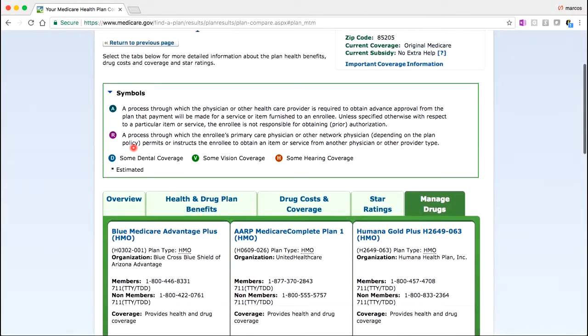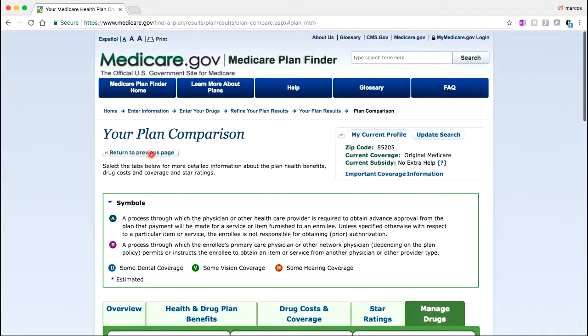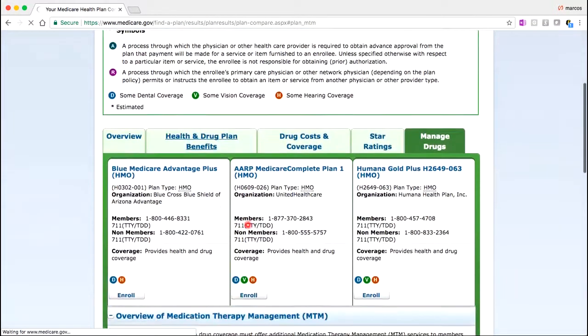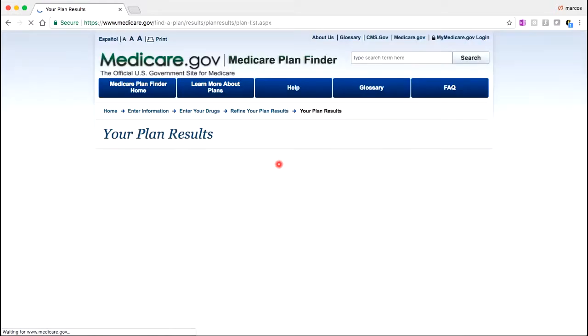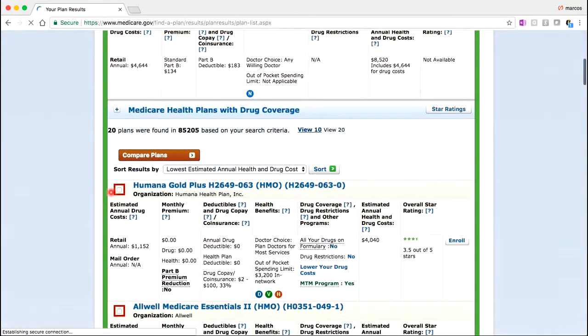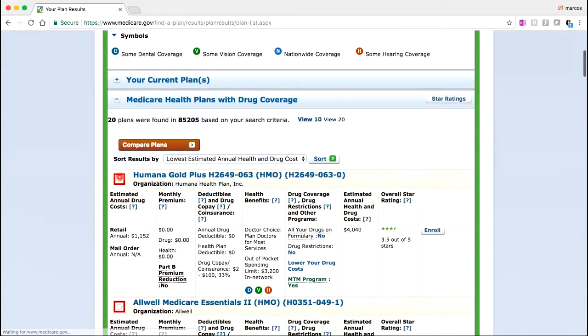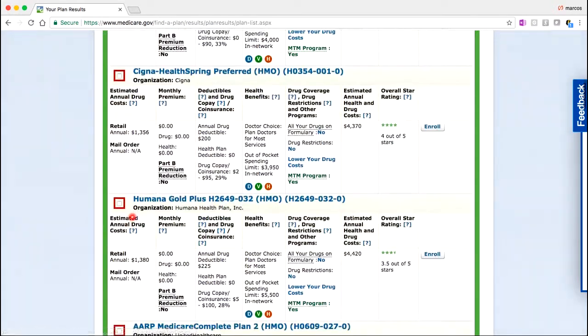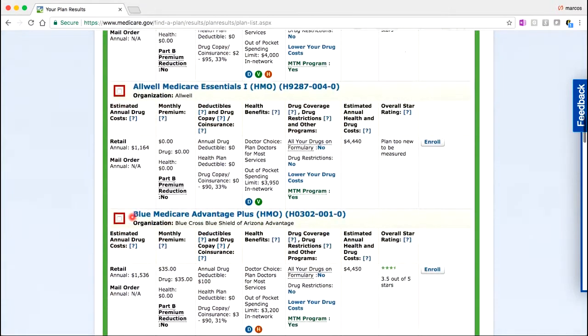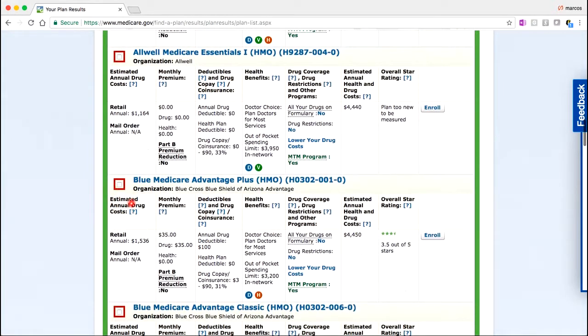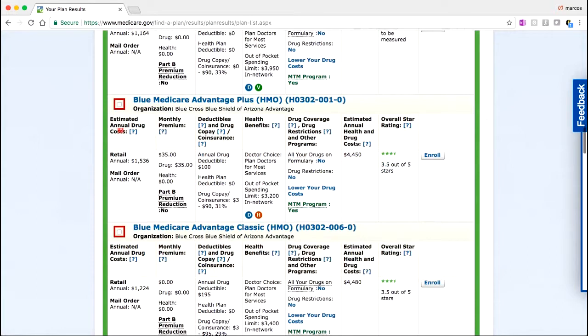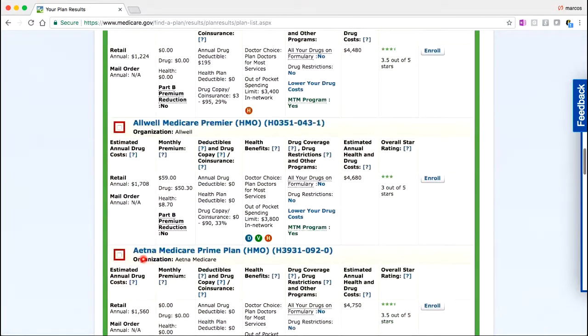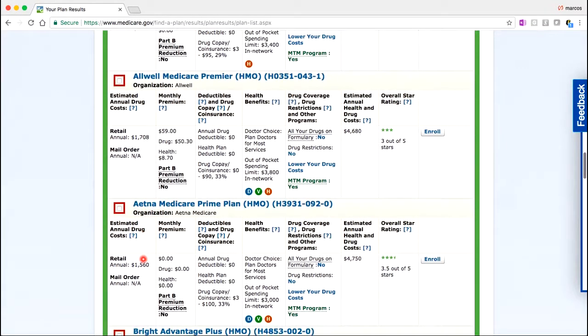Now, again, you can go back at any point in time to the previous page and say, you know what, I really wanted to rule out this United Healthcare Plan 1, but I sure did like this Humana plan, and I did like the other plan we were looking at, the Blue Cross, even though it had a $35 a month premium. Actually, I don't want to check out this HMO right here. I want to check out this one from Blue Cross Blue Shield, because now instead of $35, it's a zero premium. So you can go through and really start educating your clients on what their options are and what the plan offers.